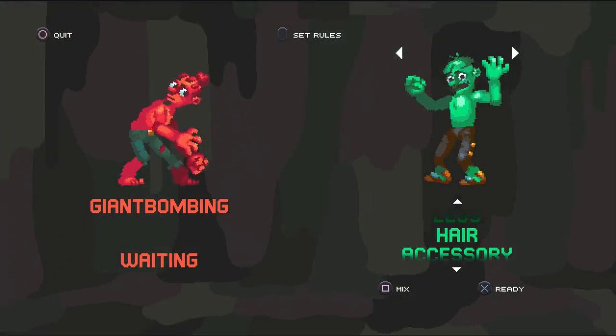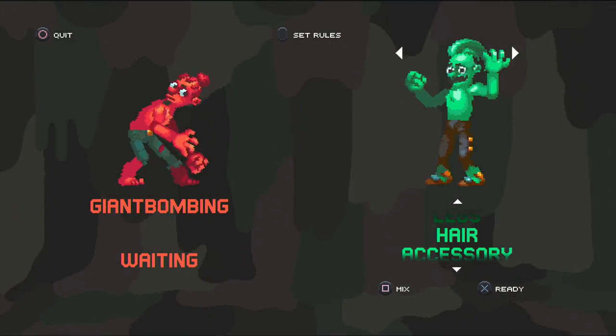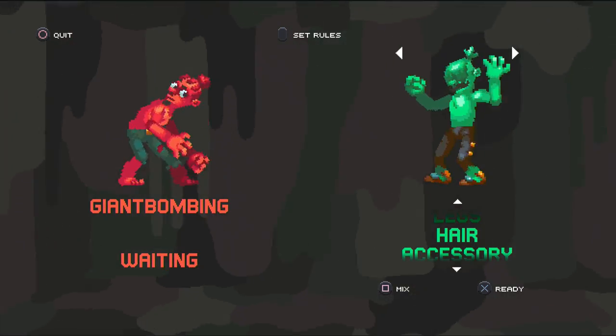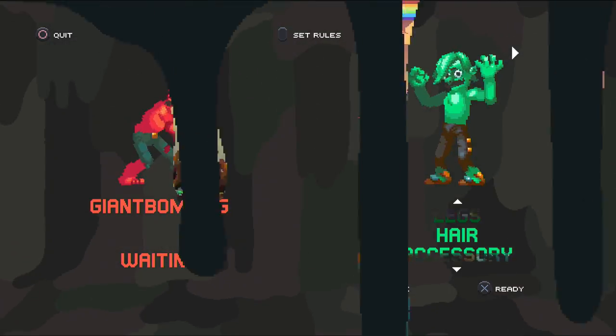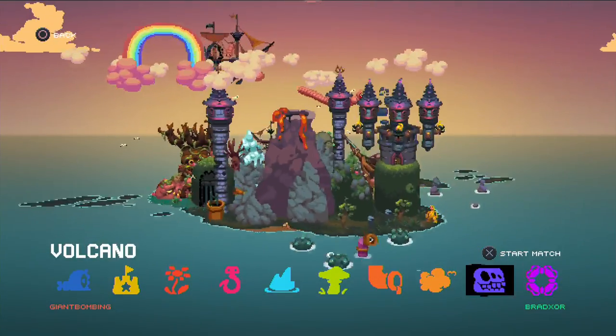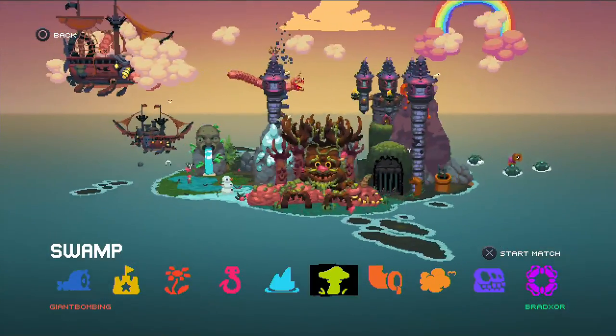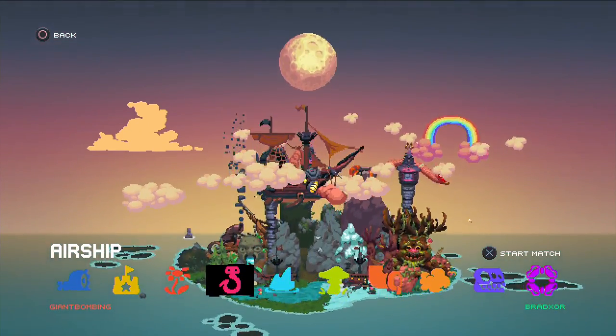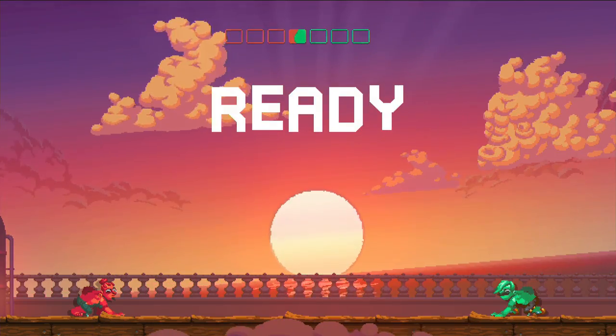Hey, I'm Luigi now. Okay. Wait, the hair's not right. There we go. All right. Let's go to the airship. I like, okay, the aesthetic of this one. Such a great stage select screen. Yeah. Everything about this is great.